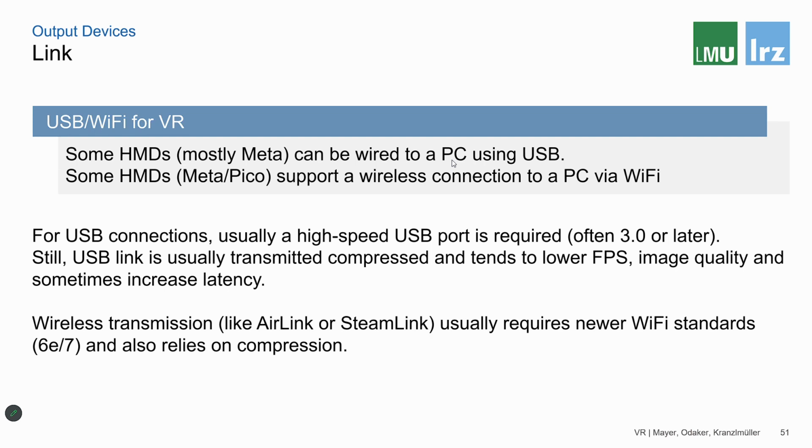And they then work like gaming consoles. So you can just download content onto them and play without a PC or being connected to anything. However, with Pico and Meta devices, you can also tether them to a PC so that they work like a PC VR headset. And this is usually done using high-speed USB ports. I think they now use USB 3.1, it used to be 3.0 with the Quest 1. And the USB link usually transmits the image data. However, often this is compressed. It uses some sort of codec, and they also tend to lower the FPS.